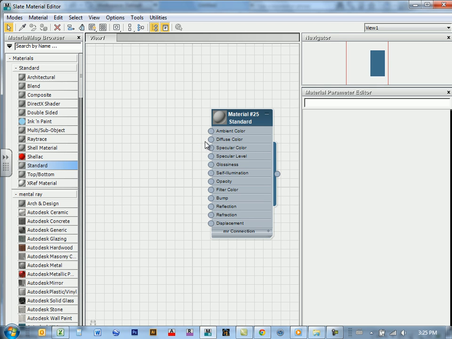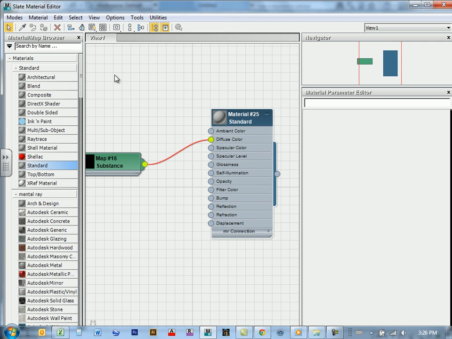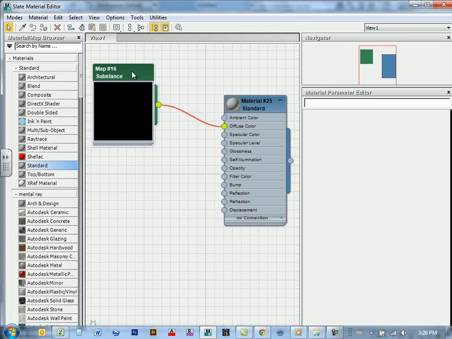So what we're going to do here is click on the node next to diffuse color. And there's a bit of a trick to the sequence of clicks here. We're just going to click, hold down our left mouse button and drag, and then when we release, we'll have these three options for what we can do to populate this channel. We're going to hover over standard, and then instead of going up to bitmap where we've usually been before, we're going to drag down to substance. Now initially there won't be anything there. It'll just be a black sample spot. There's no map that's actually been selected yet.